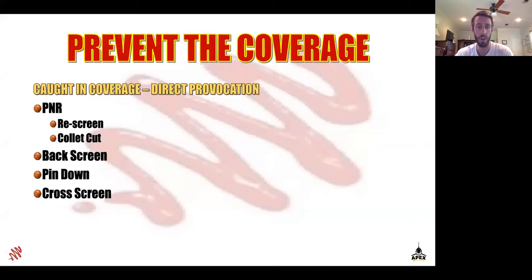Through pick and roll with a basic rescreen, by setting the screen with the show, rolling out, and then quickly coming back into it. A collay cut, which we'll detail here on the video that you'll see. Setting a back screen to loosen up the defender, which often is also a warning sign, where it's an opportunity to steal a layup if they want to stay connected. Setting a pin down, often if a team wants to top lock, you can get the screener's defender to drop off, and now naturally it's much easier to arrive alone at the screen. Or a cross screen, same deal. You can get the screener's defender to drop off and then arrive at the screen alone.